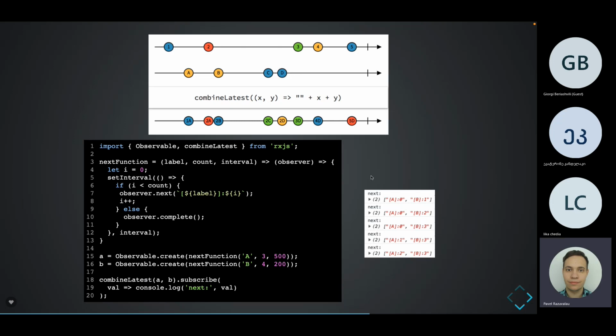So it won't wait for each value from each source, and the array will be changed each time something has changed in any of the sources that are passed to combineLatest.